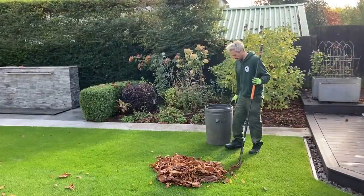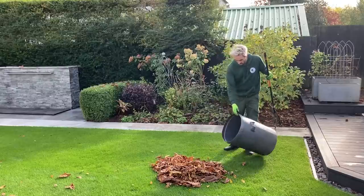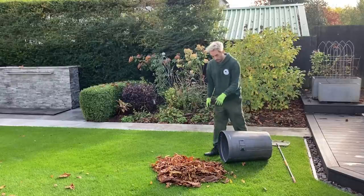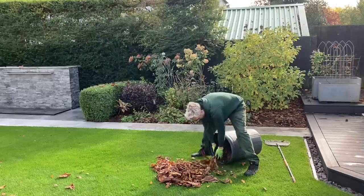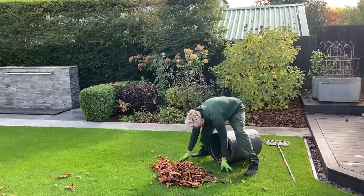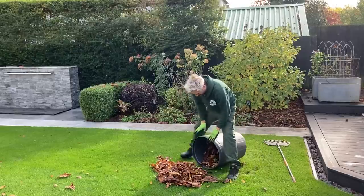All right, so we've got all these leaves raked up now with the stalks. The mower will just roll over them, so it's very important that you pick them up. You might as well do it now in one go, and I just get them, stick them in the bin.